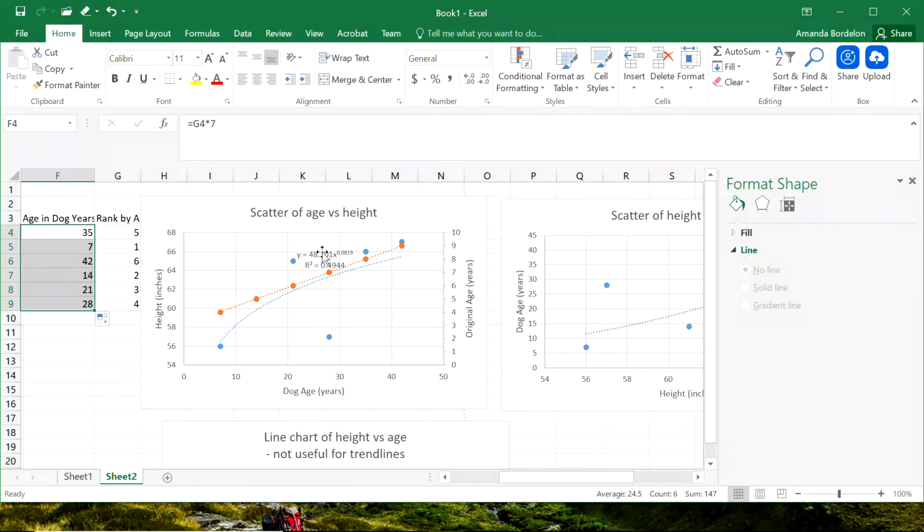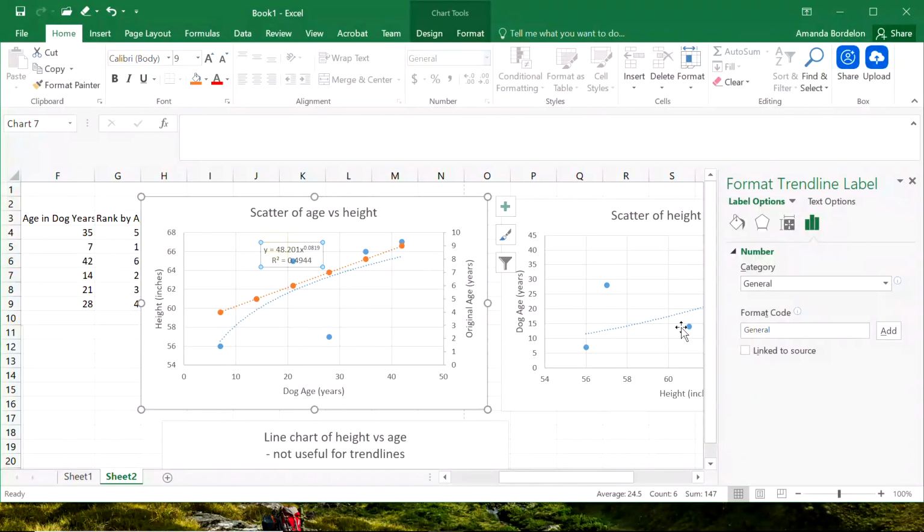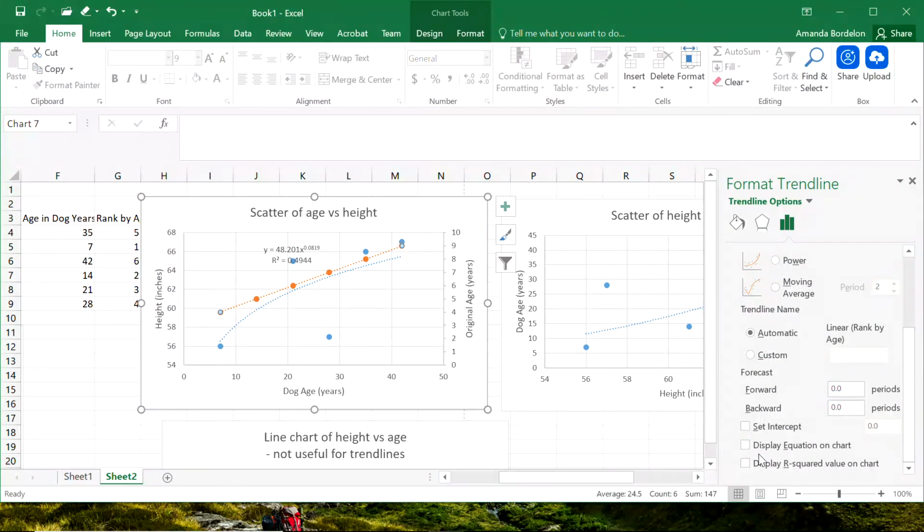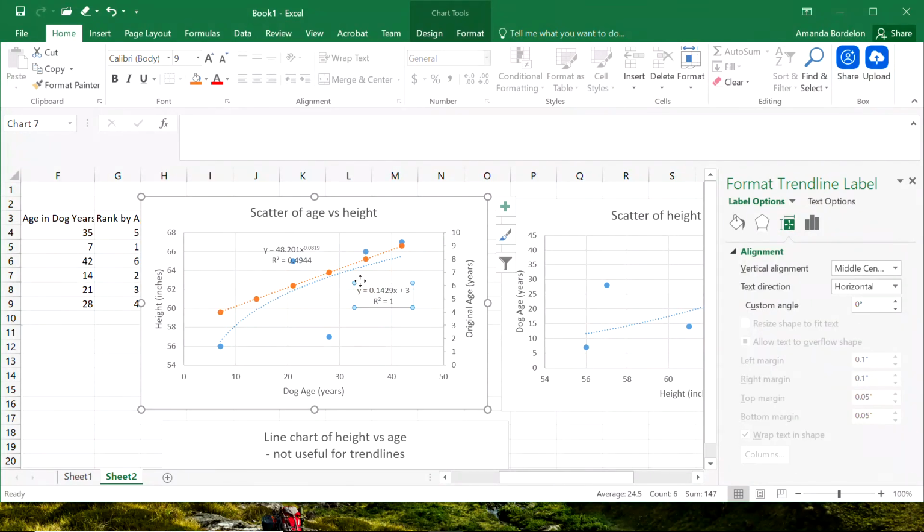There we go. You can see what happens to these. Let's do my trend line here. And that's good. Okay. So again, when I adjusted it, now I have one with a y-intercept, and it still has an r squared of 1 because it's the best fit, the orange line.